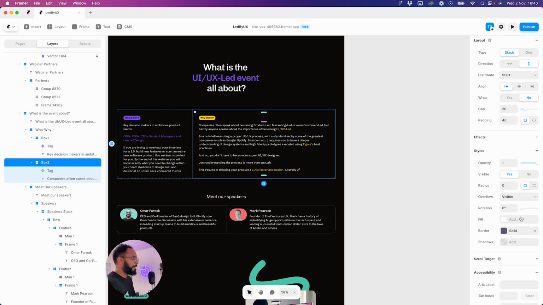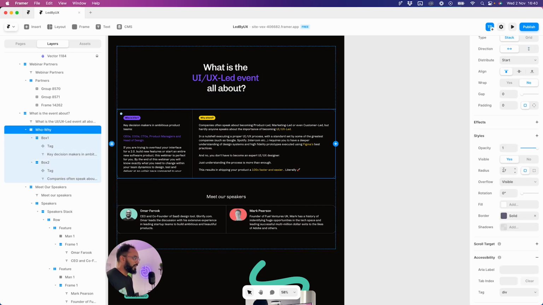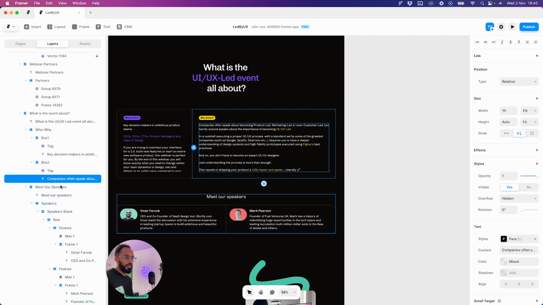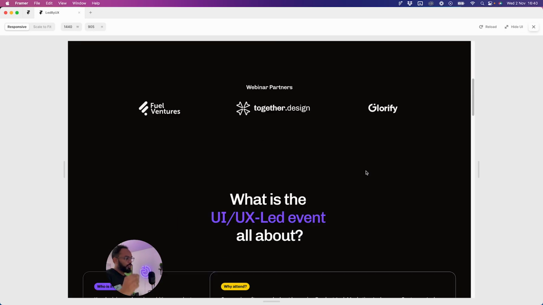So let's see what we got in terms of radius. Nothing. So if I simply take the radius from here, maybe it's a bug. I have to tell the Figma team about this, but I can hack it by copying the radius from the outside one and pasting it in here. There we go. So now let's see what that looks like. It should be fixed. There you go.